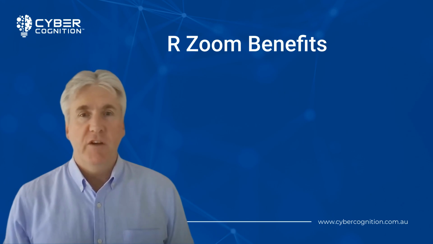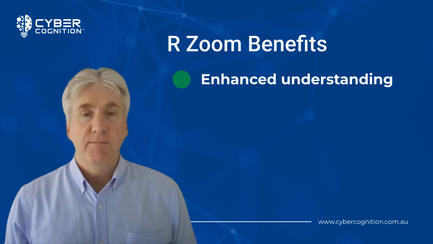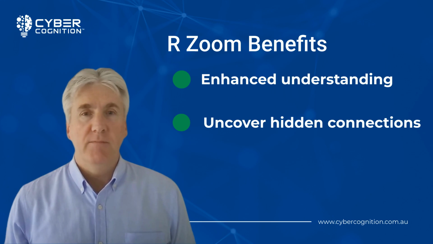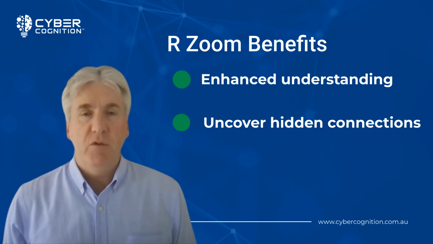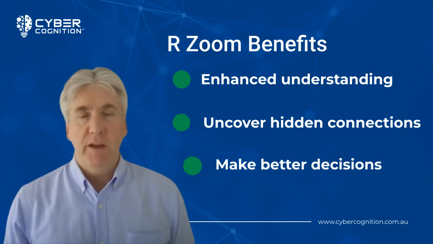This lesson showed you how to use the R-Zoom move to enhance your understanding of relationships. Exploring the details of how different parts of complex systems interact can help you uncover patterns and connections that were not previously visible. These findings can enhance your understanding of how systems operate as a whole, uncovering often overlooked factors that influence the system's overall performance, allowing you to make better decisions.